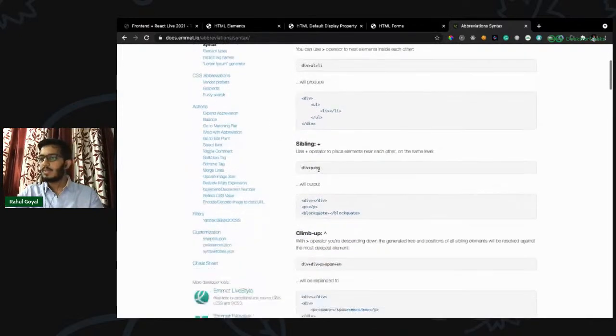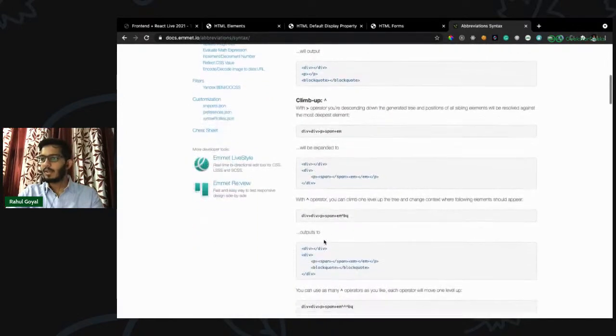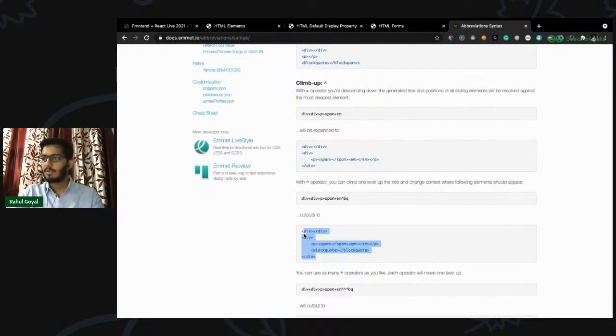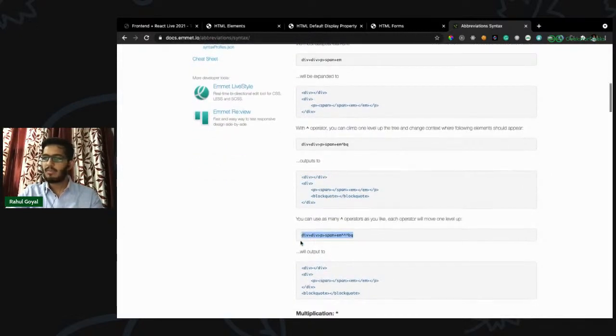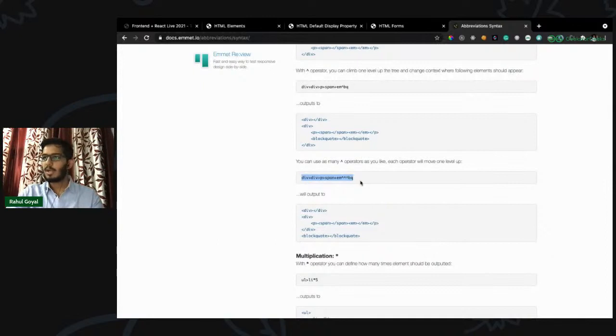Let's say if you have to create this HTML, you can just create it by using short abbreviations and it will output accordingly.